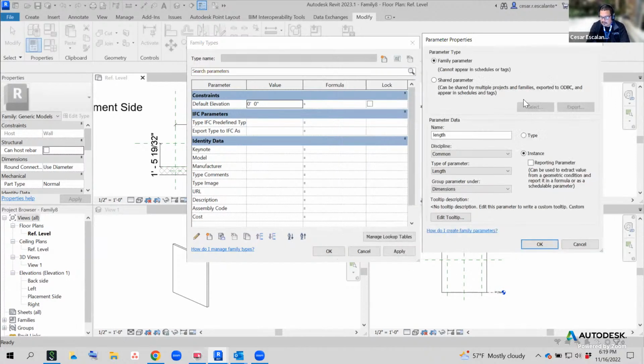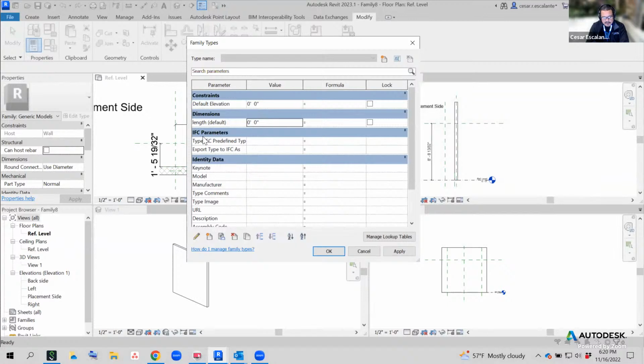Yeah, question? Could you tell me how you got to family types again? Sorry. Yeah, it's right here, this button here. It has a square, like two squares. Yeah, I always forget about it. Okay, so that's the, and then Ruth, you hit this button here to create a new family. Yeah. And then okay. Length instance. Make sure you hit instance. All right, and then we hit OK here.